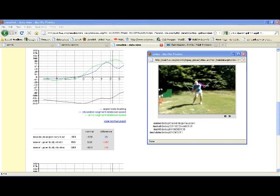Here we're looking at the dynamic stretch of the upper back, the shoulders, and the arms. Again, we would look for that V pattern to occur now in the downswing as a function of the kinetic link between the shoulders and the arms. In this case, we don't see very good dynamic loading. So one of the Achilles heels or weaknesses in this swing as far as muscular output in terms of efficiency and power is really the engagement of the upper body. And again, this is related to lower body foundational stuff and some of the spine stuff.